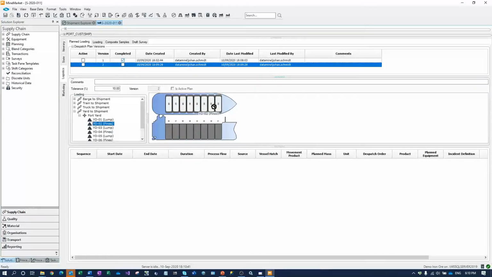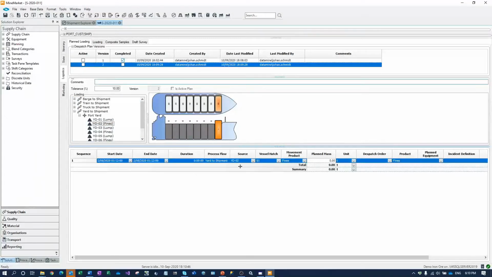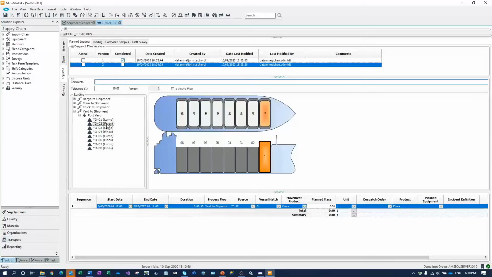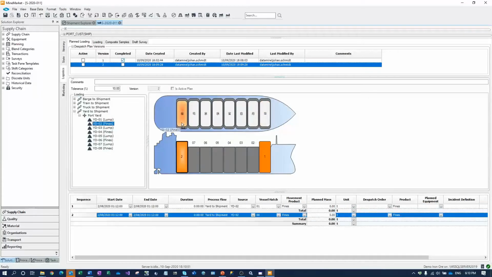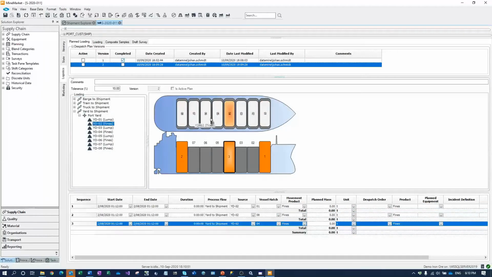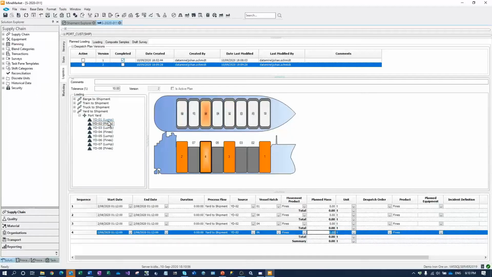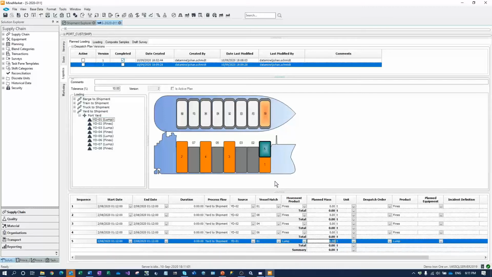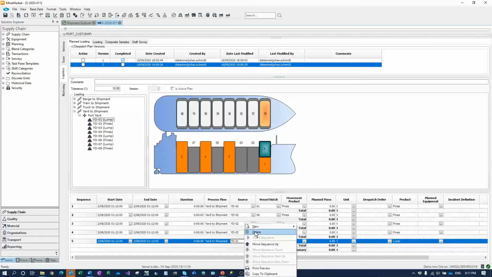And we start off and we say, okay, I want to go load it in there. And if I want to make the ship a little bit bigger, do that. I can say fines there, and fines there. And you can build up your plan, you know, any oops. Okay, so there I've just made a mistake. So I could see the side view clearly shows that I've loaded two of the different products into the same hold, which is probably not something that I want to do. Okay, so I can either delete it or I can just select a different hatch.